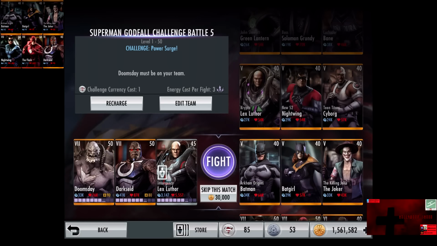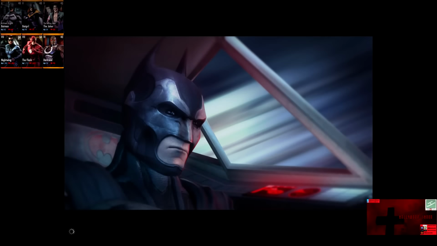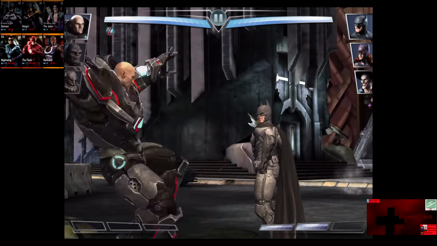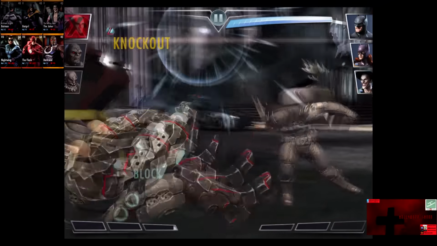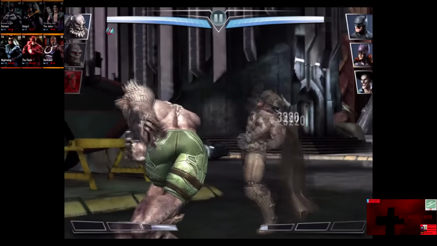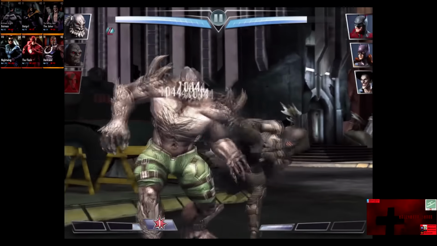In the second matchup, we have Arkham Origins Batman, Batgirl, and the Killing Joke Joker. Cards go to level 40 Elite 5. Skip the match is 30,000 credits. Begin. So, Power Surge, we're going to have Insurgency Lex Luthor take the Winged Avenger. There it is. So, Doomsday is in. We're at 1 bar.